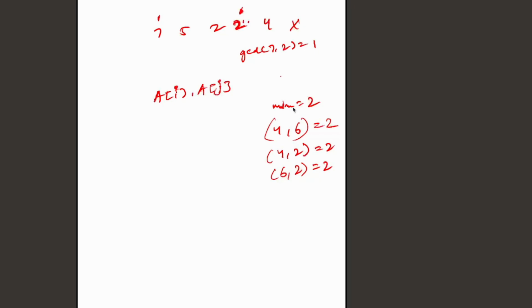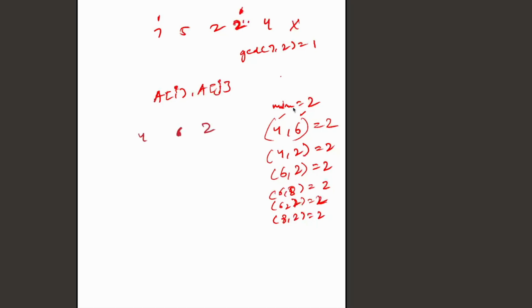Do you see a pattern here? Let's do one more. GCD of 6 and 8 is 2, and then 6 and 2 is 2, and 8 and 2 is 2. So this means if we take the GCD with the minimum element, it will be the same as the GCD if it was an answer. This is a perfect pair, this pair we can swap. And if we take the GCD with the minimum element of these two, then it would also work, right?